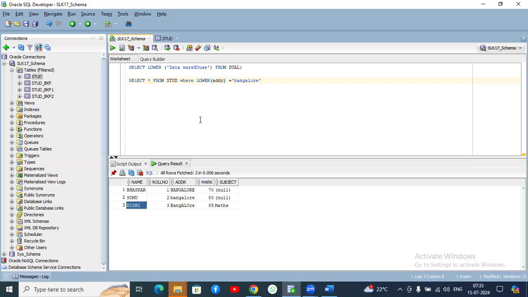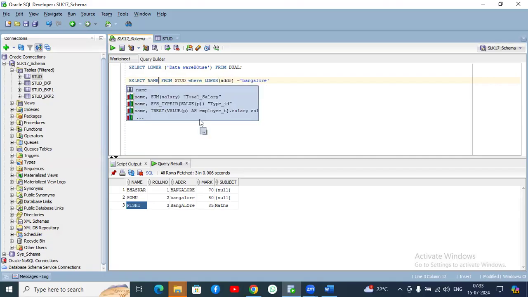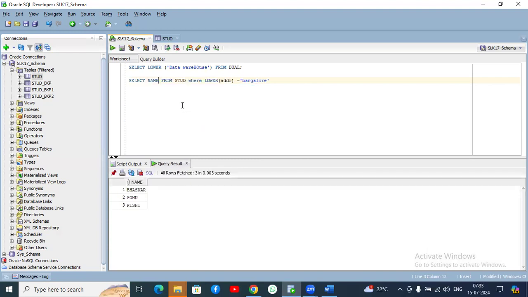Let's say I'm going to take this name field. The LPAD function is going to pad the additional characters on the left side. So in the name field, I want the length of all the values to be 10, and for the missing characters, I want to add the at-the-rate symbol.